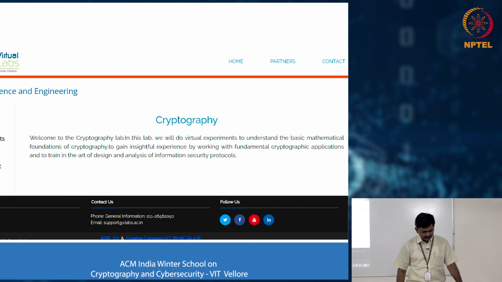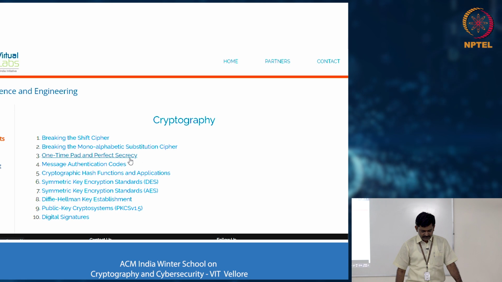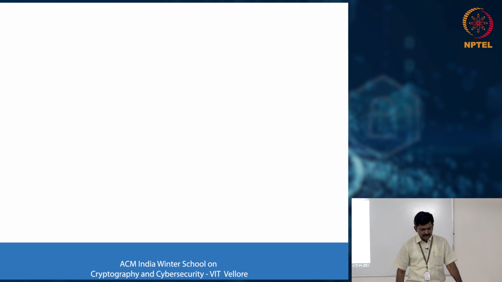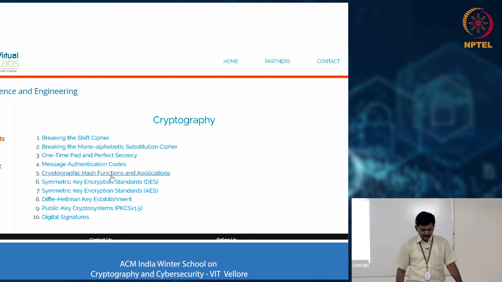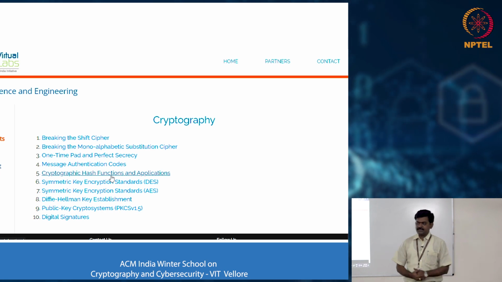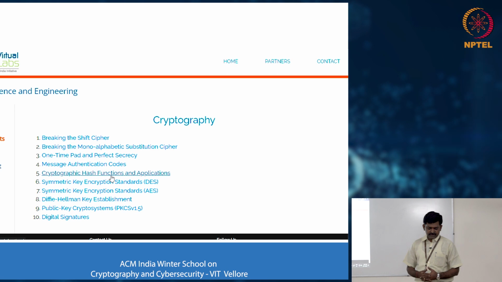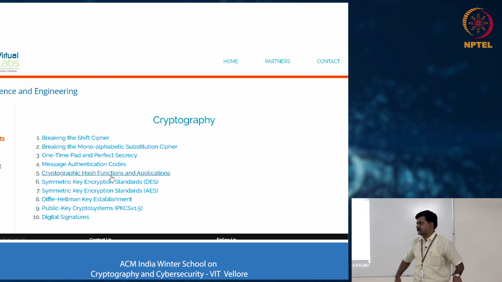Then you have monoalphabetic substitution ciphers. Then one-time pad. Then you have DES, right? So this also you can go to, the symmetric key DES. Of course, we have AES and all that, so that you can practice. If you are already familiar with AES, you can practice. Otherwise, we will have discussion and then we can proceed.